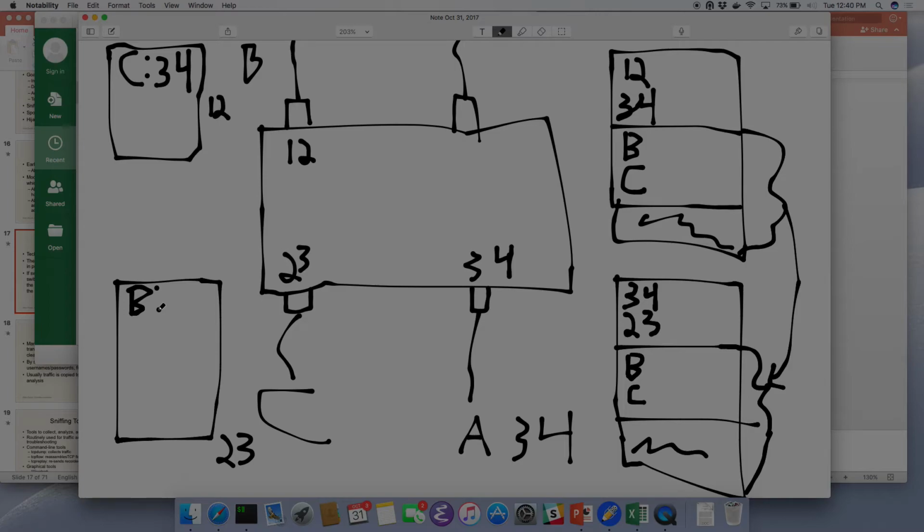Now as the attacker, what do we want to do? Spoof it and reply and say, we're B, right? So that in its ARP table, hardware address 34 is mapped to B. So now whenever these two machines actually want to talk to each other, the packets will be routed through host A, or adversary, right? So whenever C wants to send a packet to B, it will actually send it to physical address 34, which will only go out on this port, and then we take that, do the same translation we did, send that back to C, host B, and then the response comes back to us, and we can do this again.